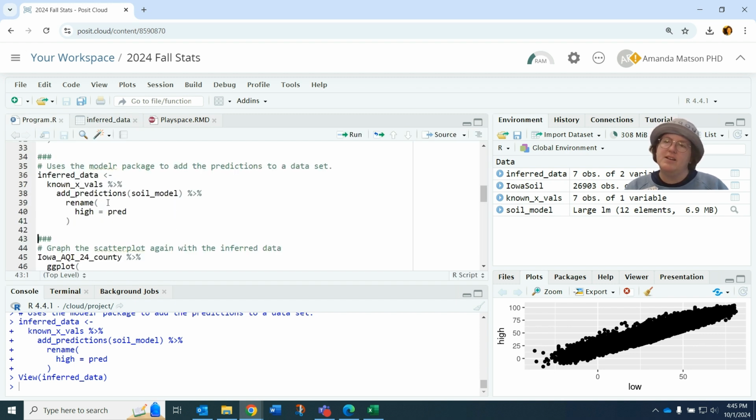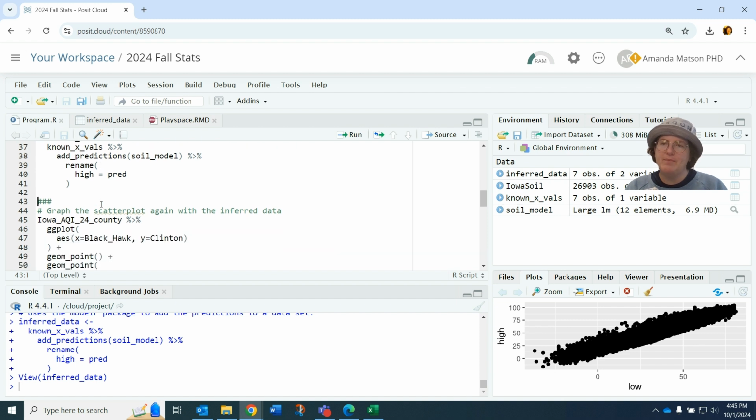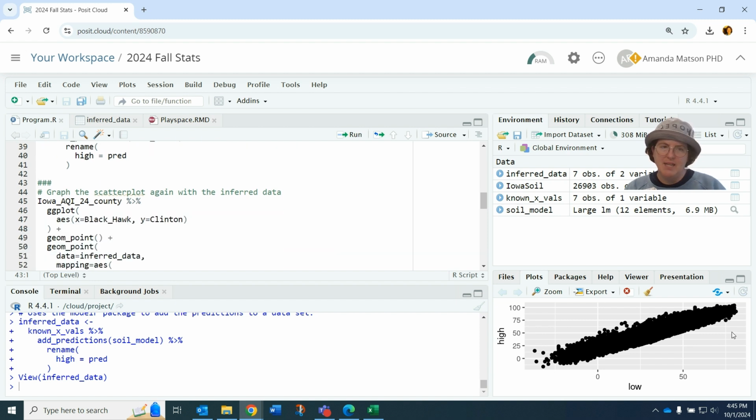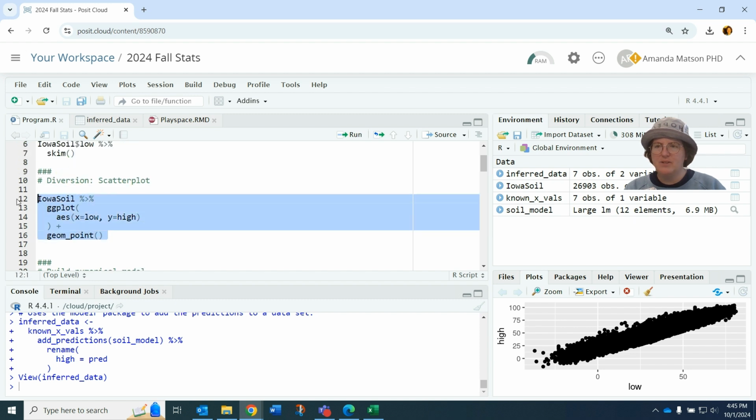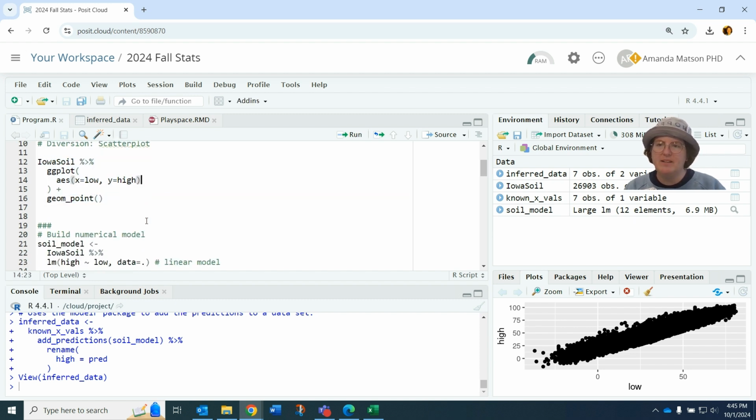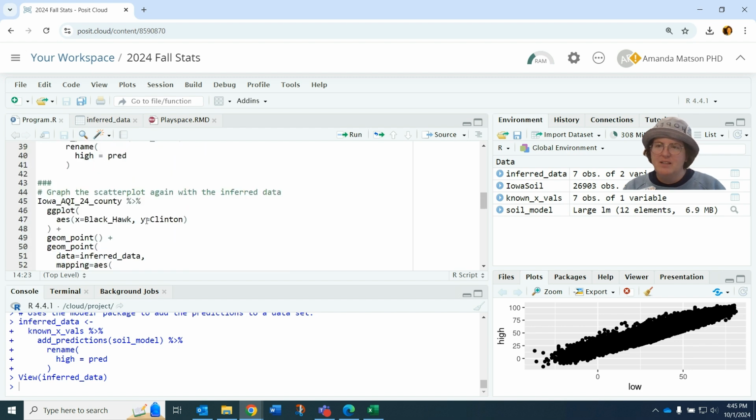And then I say, that's all fine and dandy. What about seeing it on my line down there? And so these first few are going to be exactly the same as these. So Iowa soil and ggplot, all that stuff, that's going to be this section here. So Iowa soil, low and high.